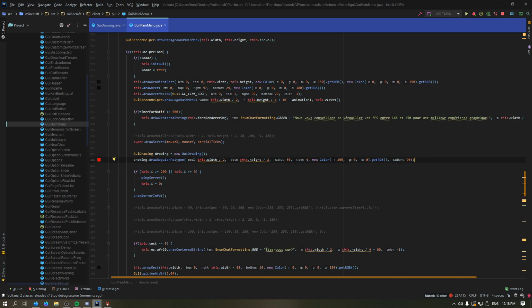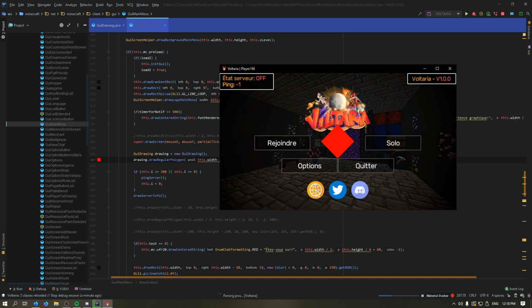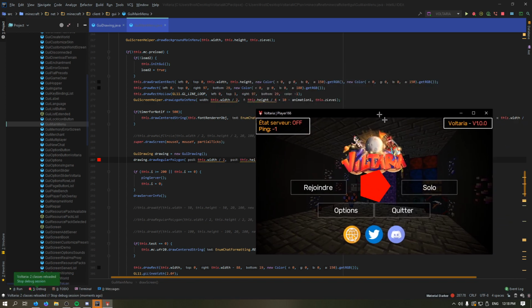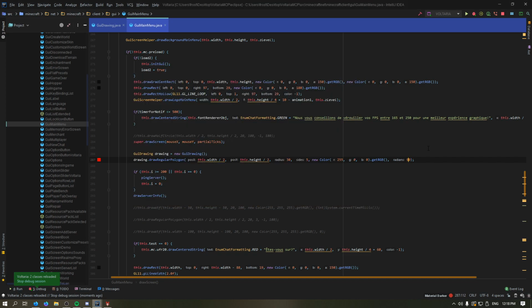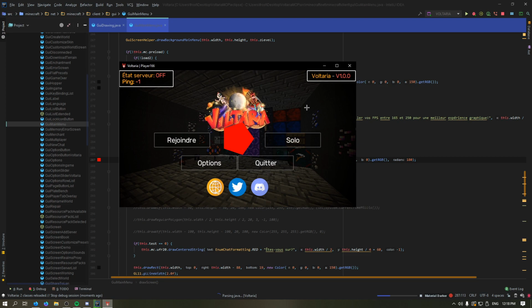So the color, as you can see, you can put whatever you want. And right here, you can do a 5-sided polygon if you want to. As you can see, we have 5 sides. I really don't know why the radians won't work. It's weird, this is not supposed to be like that. Okay, now it's working.